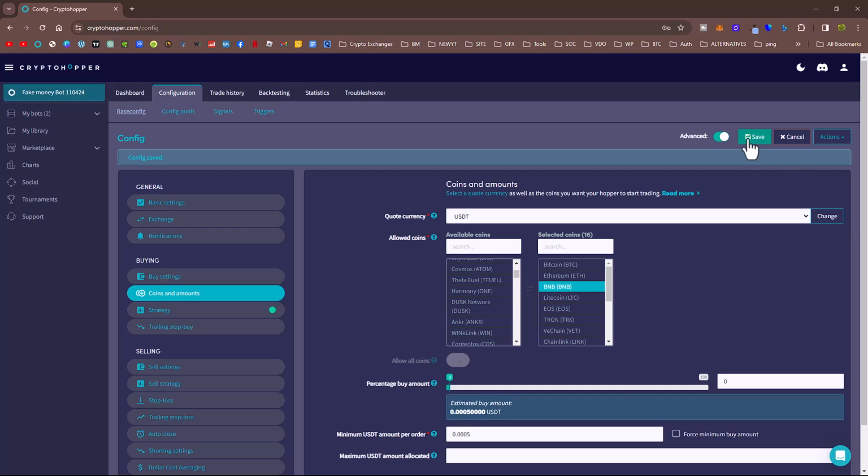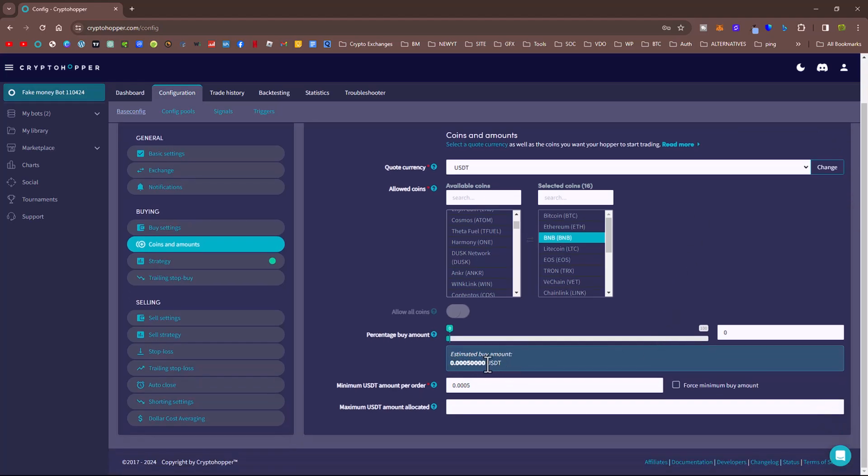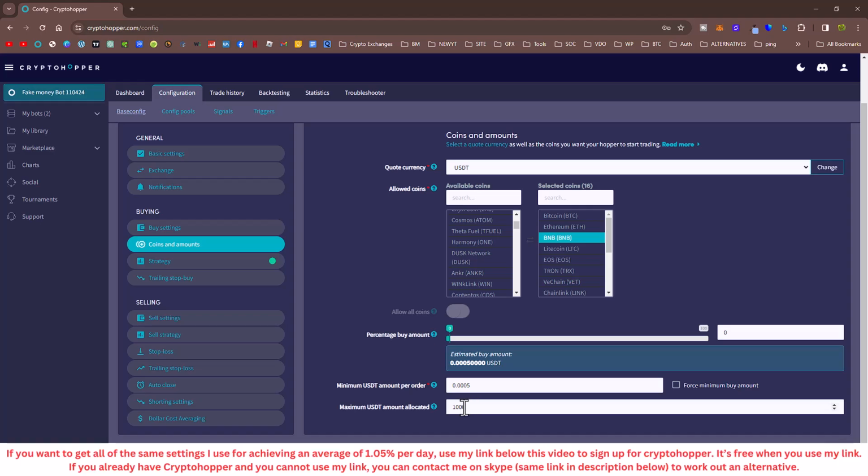Okay, click on save. Oops, what did I not do here? Now, because I want to use 1,000 fake dollars in this bot, I'm going to type in 1,000 there. I'm going to delete it in a minute. I'll tell you why. So 1% of 1,000 is $10, right? And there it is. You see that appearing there? 50% of 1,000 is $500. And 100% of $1,000 is $1,000.